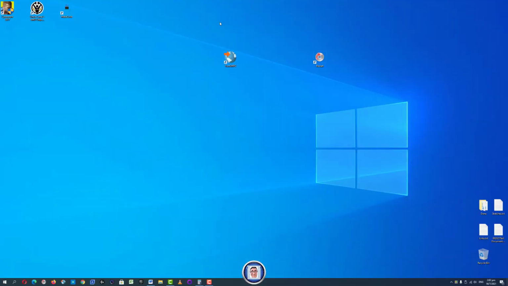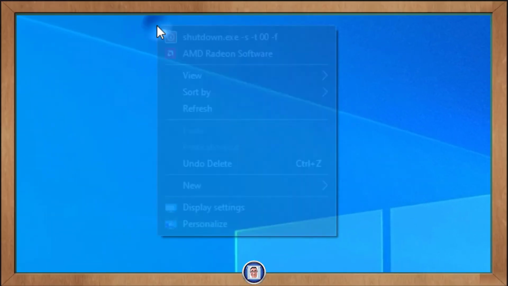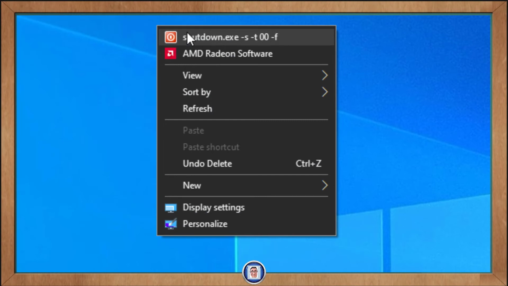Once we've done that, you can select this and delete them. Or you can leave them on your desktop. Note that if you leave them on your desktop, it will take a double click. Also, some of you may have noticed that there is a shutdown.exe here that I named strangely and can access when I do a right click on the desktop. You might be wondering why. Well, having this shortcut provides a quick way to shut down Windows 10 if your computer isn't responding normally. Although we just learned another way to do it, this one requires you to edit the registry. That is why I did not include this in this video. But if there is a request in the comments for it, I will be happy to do another video for that. And then you're good to go.